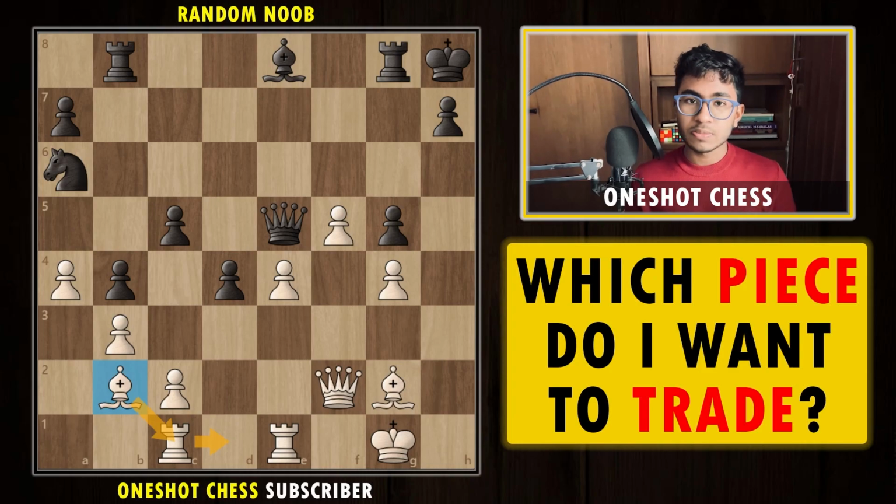But let's try to come to the fifth question, which is, which pieces do I want to trade? I really want to trade this queen with my queen so that I can get my two passed pawns rolling up on the board, and it will be so good. But how can I do so?